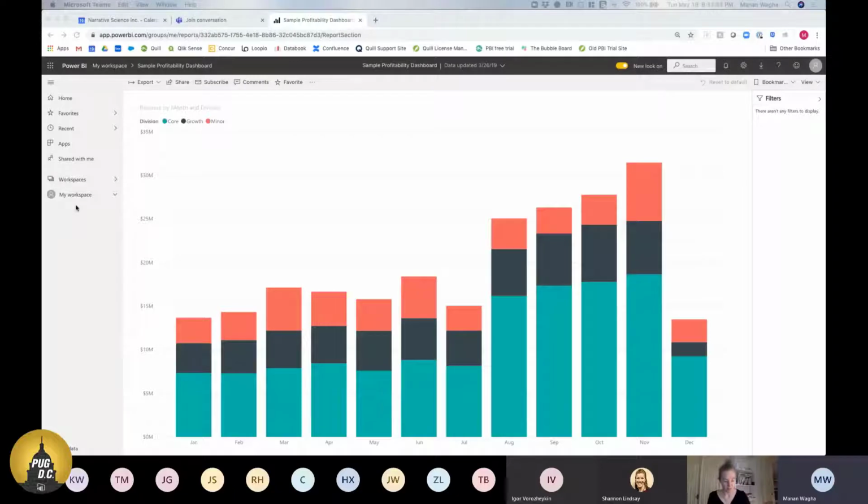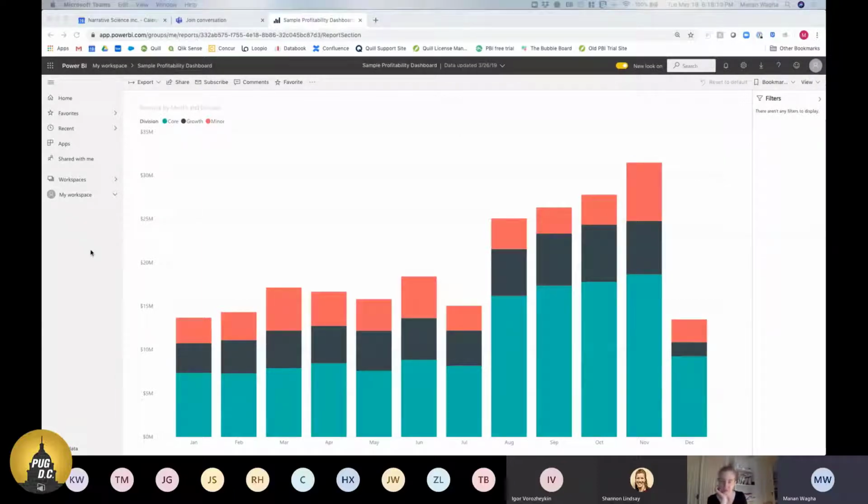Quill is designed to do exactly that, and it is a completely out-of-the-box tool in the sense that there's no back-end coding or configuration or template building required in order to start using the tool. You can simply drag and drop the extension onto your dashboard, point it to a data set, and within a matter of seconds have a story generated describing that data. And then, of course, from there are a number of ways to further enhance and customize that output.